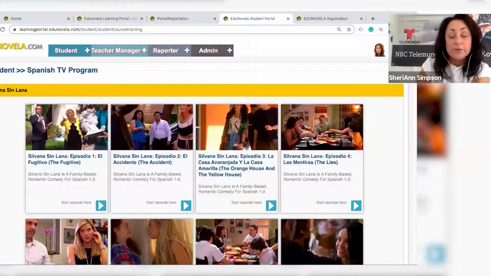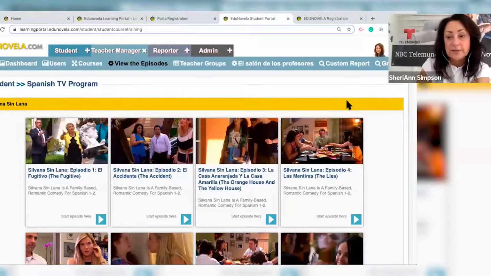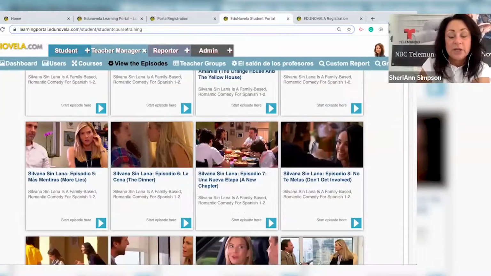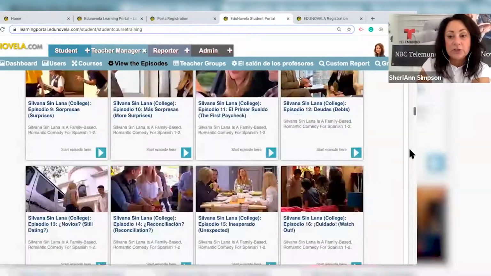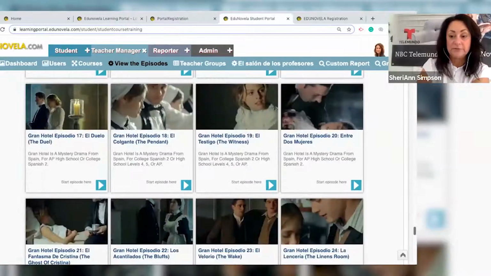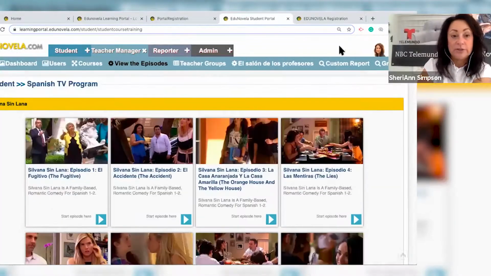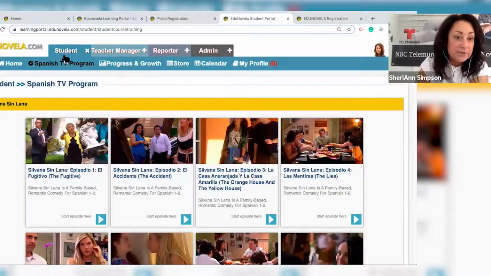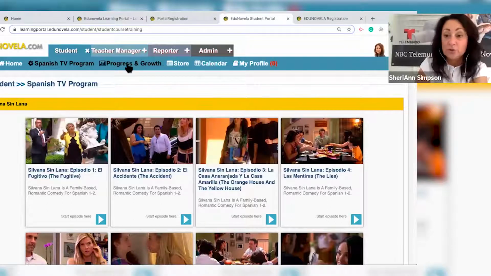When you're a teacher, you'll also see the same thing on your desktop. You are going to see the different TV shows you are enrolled in. They will all come up consecutively in order according to the level. Your students will only see this tab, Student. They will get their Spanish TV program, their progress and growth chart, which is from the quizzes, should you decide to use the 5-point end of lesson quiz.